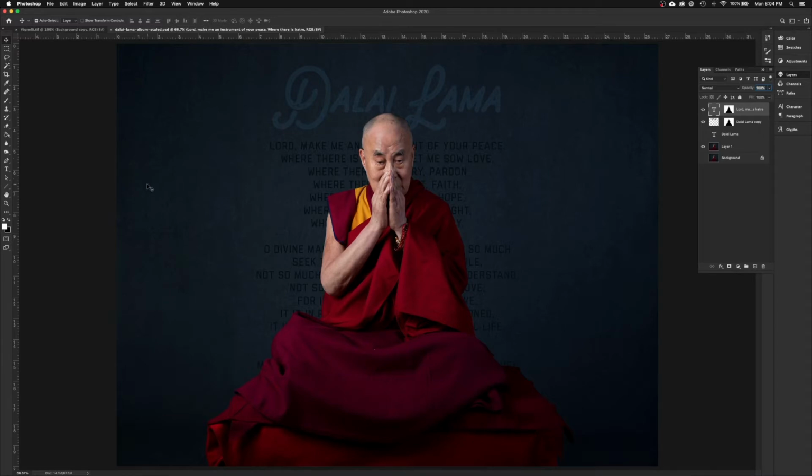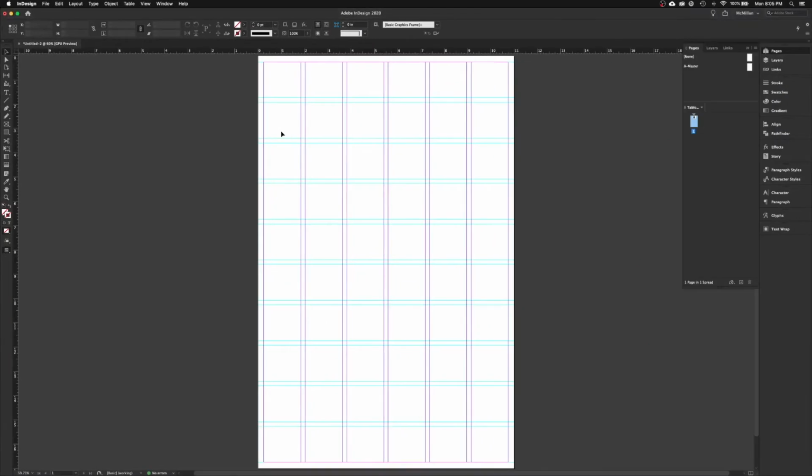That doesn't mean I can't come into Photoshop and create, in this case, this image of the Dalai Lama, to add a little bit of insight as to who this man is, and it fits very nicely with the image that I have. I have created this in Photoshop, and I have saved my Photoshop file. And now I'm ready to bring it into my InDesign file.